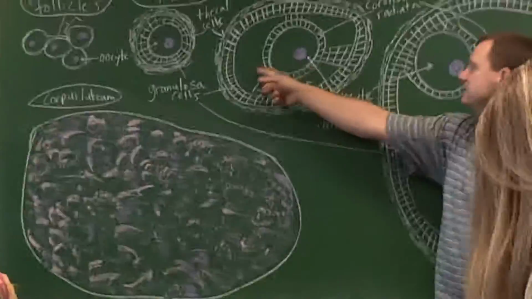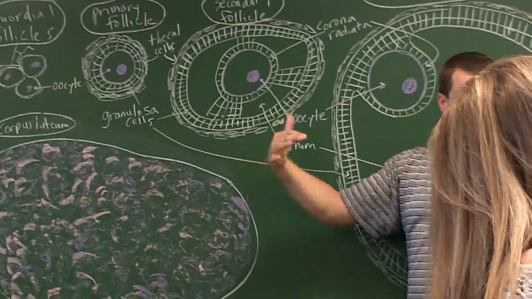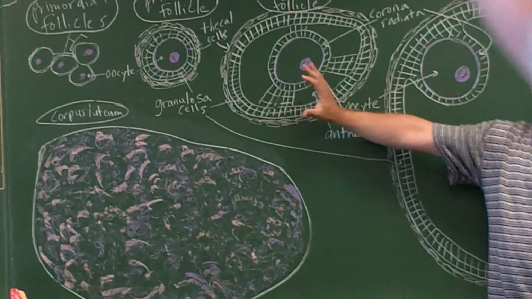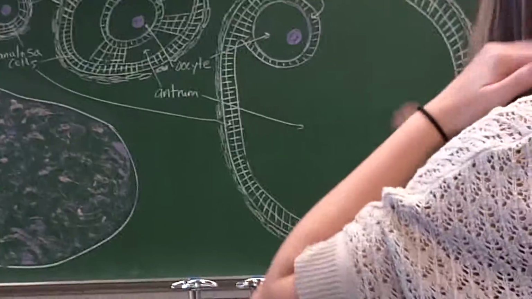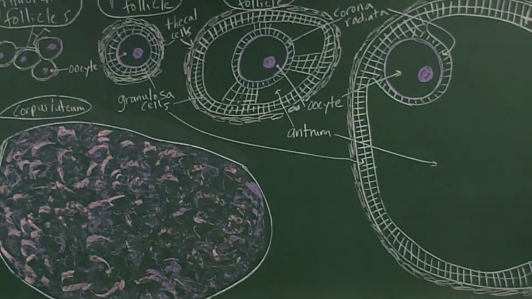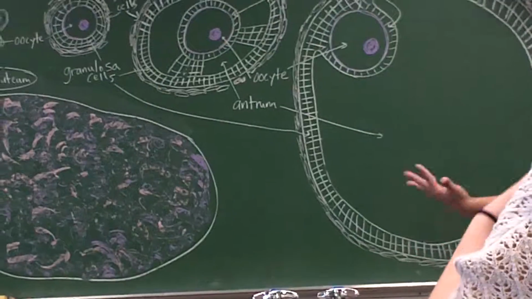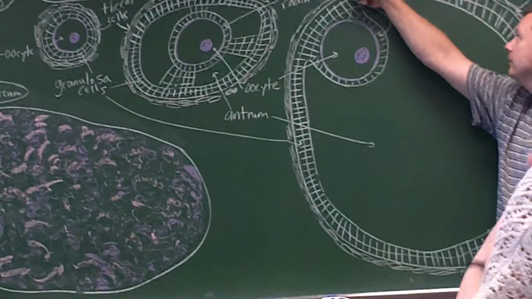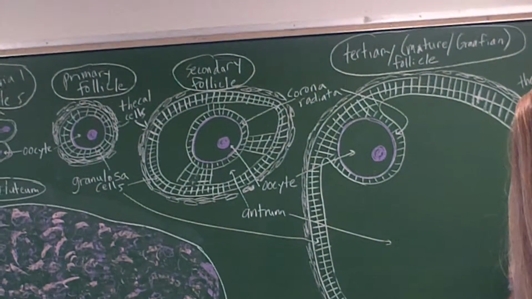But if you just see the beginnings of an antrum, the oocyte is still there, and the oocyte hasn't really lateralized to a particular side or to a particular edge, they're still secondary. When you see that the oocyte is definitely clinging to one particular side of the follicle, and the antrum dominates, so if the antrum is the dominant feature of the size of the follicle, that's a sign you're looking at a tertiary, also known as a mature or a Graafian follicle.